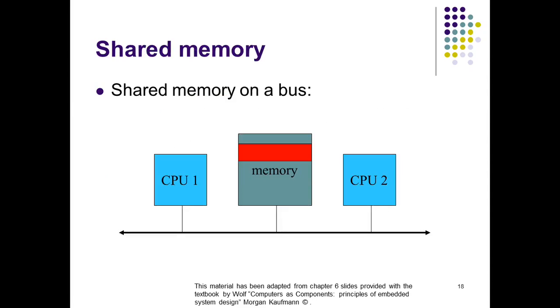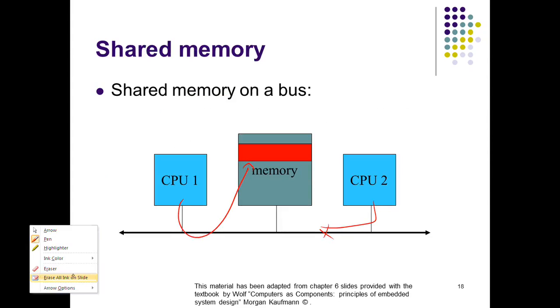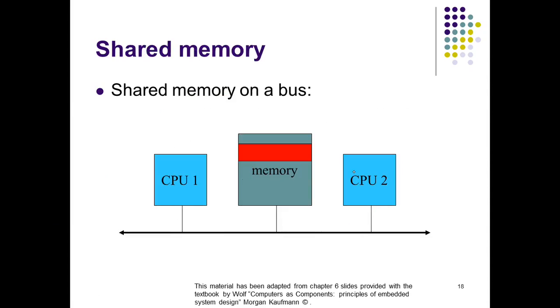So this is true both on a bus and within a single CPU. You have processes on a bus, so one wants to write to this memory location. At the same time, the bus has to close off the other CPU from writing or looking at that memory location, and vice versa. So that's trivial, but I should say that in this course we're more concerned about this being process 1, process 2, process 1, and this not being a bus, this just being shared memory. The exact same thing applies. We can't overwrite the shared memory or things can go wrong.